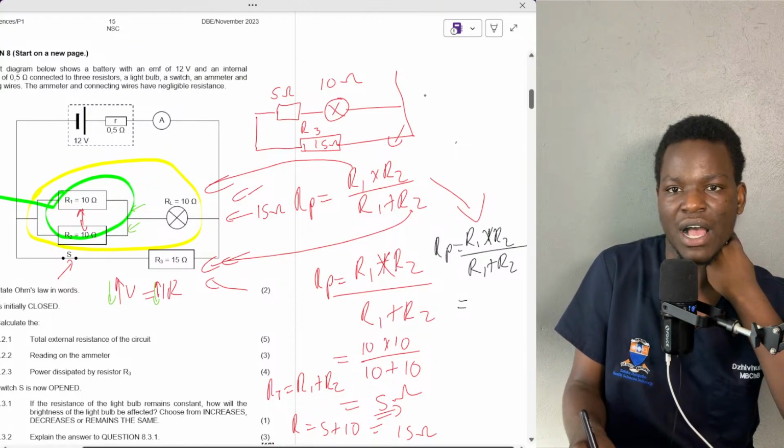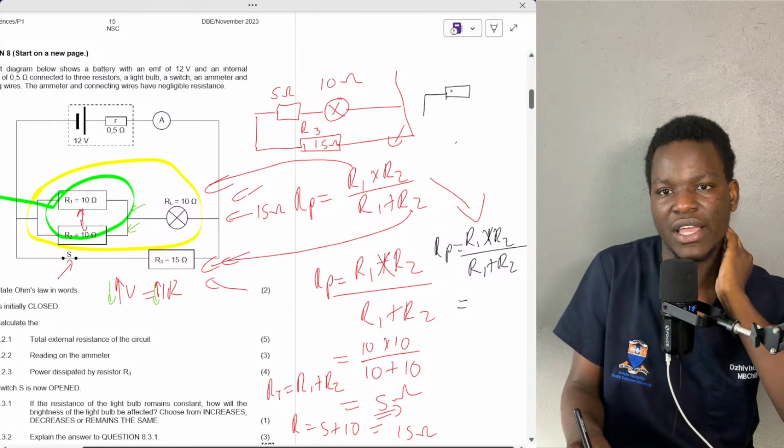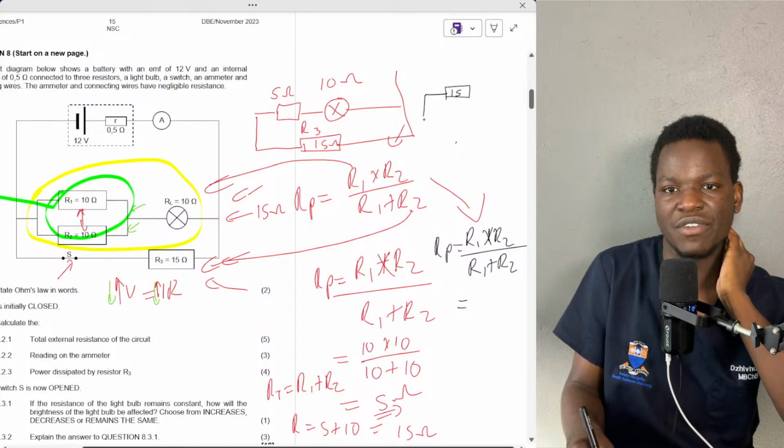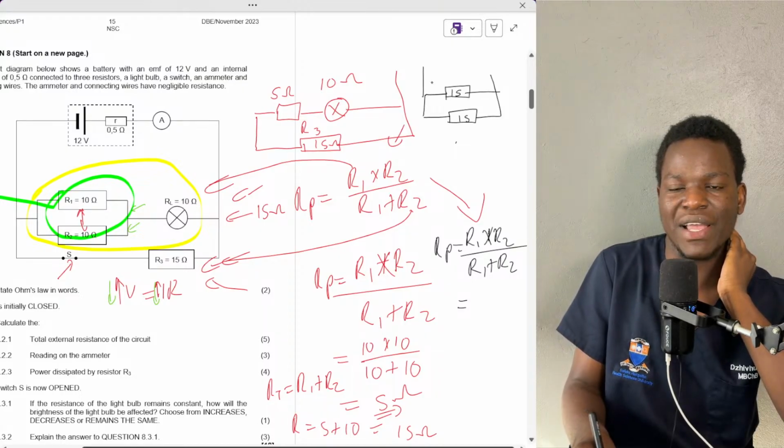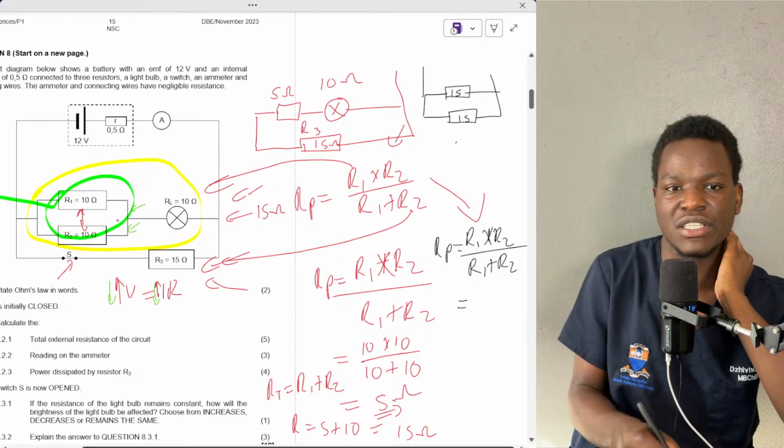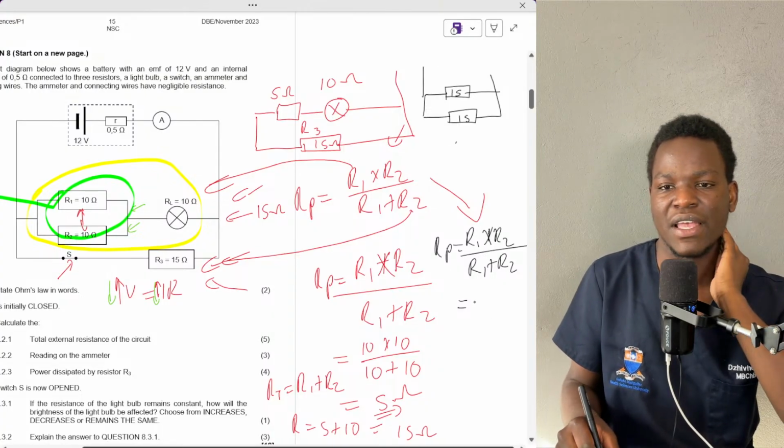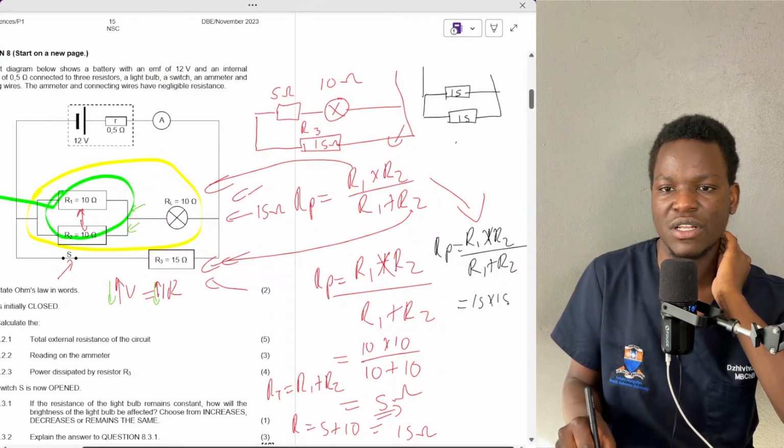If you ask how our circuit looks with the total resistances that we just found, that will be our 15 there. That will also be our 15 there. We must learn to combine the resistors. That's very important. Now we have combined them, so we are left with this. This is ultimately this, because if we add all this on top, you get 15. And then you just say 15 times 15 over 15 plus 15.